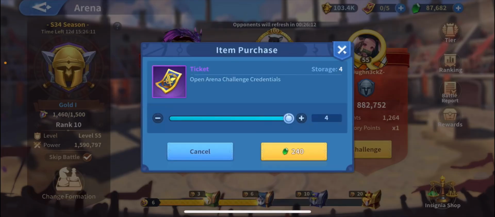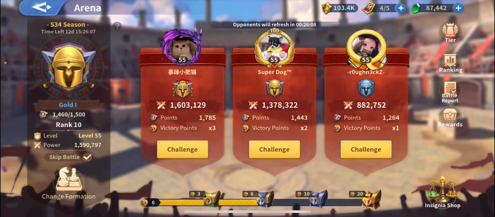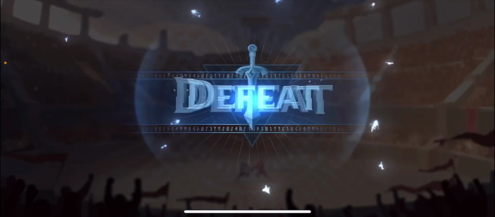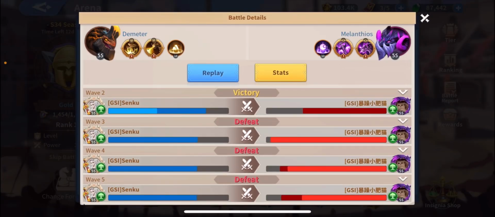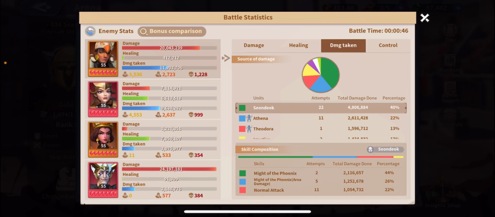I think we don't have no more attempts. Oh, we got 4 more. We got 4 more. So it's at the end. It's at the end. We're gonna try like this. Lost. Obviously, he's got that firepower skill, which is insane. But we're gonna see what he did against him.